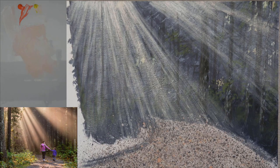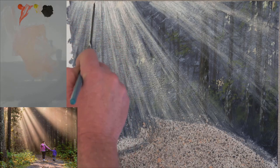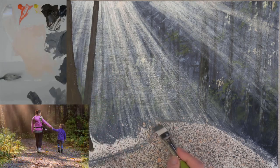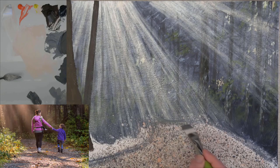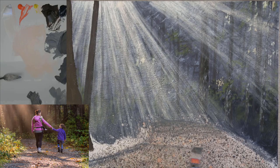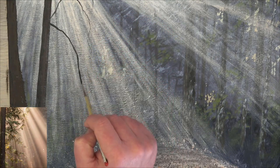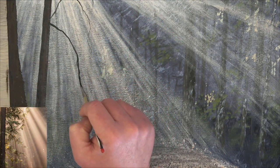Once done, dry the rays off using a hairdryer before continuing on to the left-hand trees. Block in the tree trunks using raw umber. Then add the shadows onto the path using Payne's gray and white — for this I've used a soft bright brush. Use the reference photo as a guide so that you can paint in natural-looking shadows. As with the sun rays, use very little paint — it's just a glaze. You still want the splattered dots to shine through the shadow. Now thin down your raw umber paint to an ink consistency and use a rigger brush to paint in the branches for the left-hand trees.